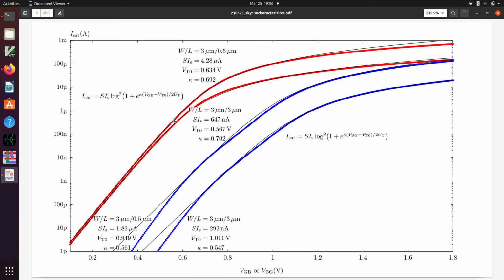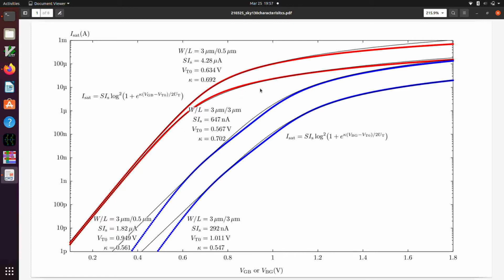So, moral of the story is follow the unit matching principle. As for the general shape of the curve, the shapes of the curve are pretty well captured by the simple EKV model. You can see that it sort of underestimates the current here in moderate inversion and then overestimates the current up here when you start to get mobility reduction and velocity saturation kicking in at the higher current levels. But it does a pretty credible job. It captures a transition from weak inversion to strong inversion quite nicely.